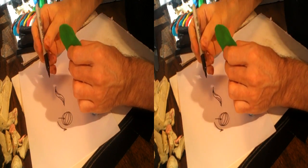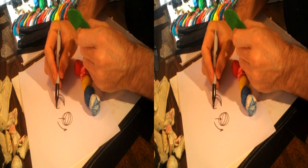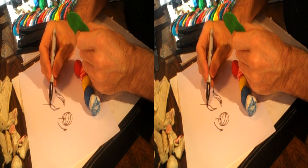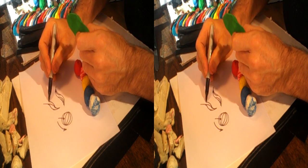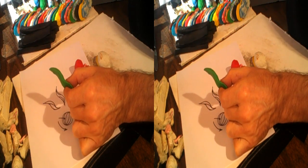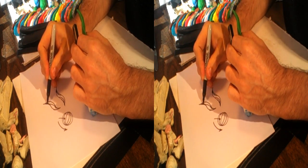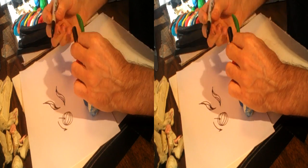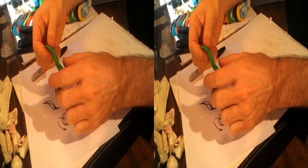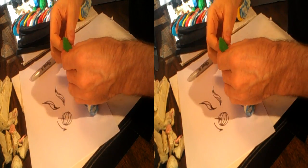Here, let me draw it again. The way I'm looking at this is, if you were to put that as the center line, it's really kind of doing this, where this center line runs through it, and there's a little bit of a cup shape down in here, and a little bit of a cup shape down in here, and this is the center thread that runs through that double scooped shape. This is what's going to make the rotations that cause the ball to spin.